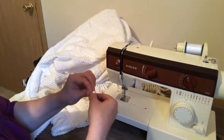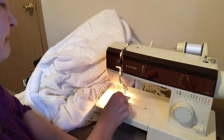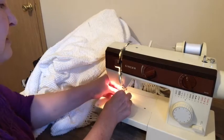Anymore, the older I've got, the harder it is. I'm going to turn my light on so I can see. And you just thread your needle.